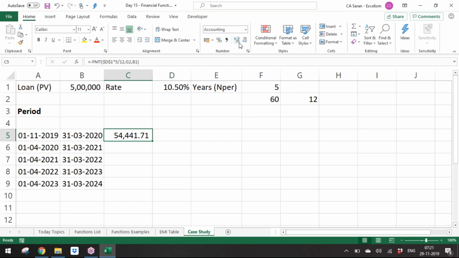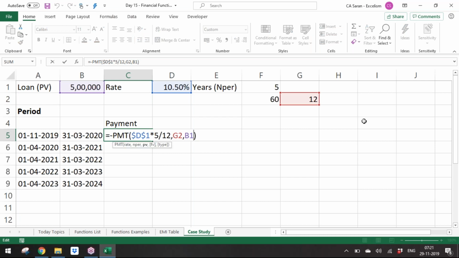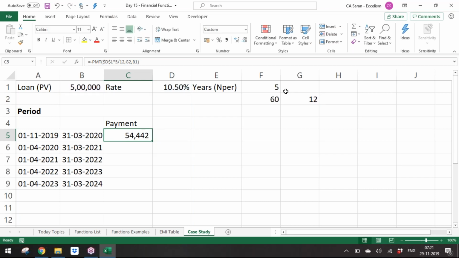Just have a look here. This is the total payment for the first 6 months, sorry, first 5 months. What I have done is, if 5 months is one period, for example, then we need to pay in 12 periods, right? 12 into 5 is 60, so exactly 5 years. So I've taken 12 and I calculated.